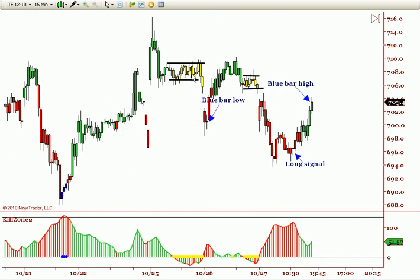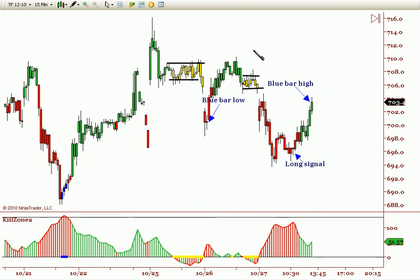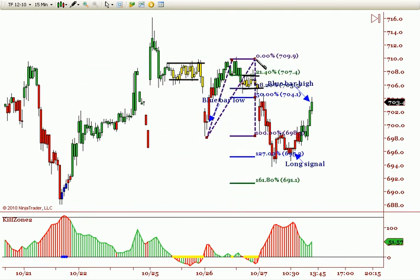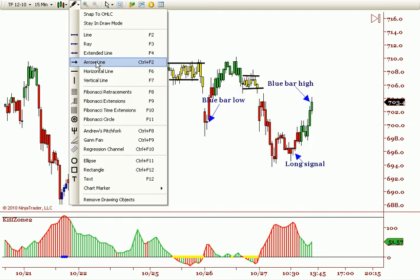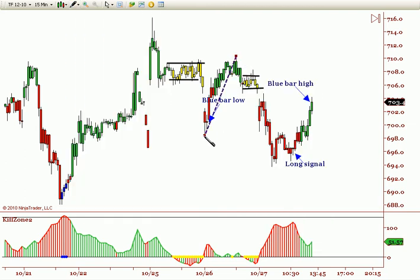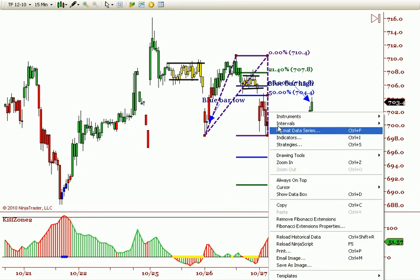But looking at this pattern, we did have a contraction here and a contraction here, but basically the pattern going into this low is really calculated. And basically how we use the fibs is a little bit different than most people, but it's really important to understand if you are really a day trader. So, this low right here, that's our low target on this move. You'll notice that was a good target low.